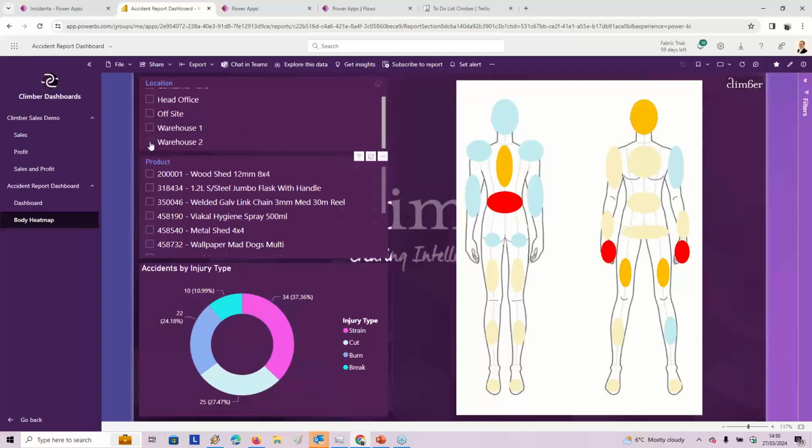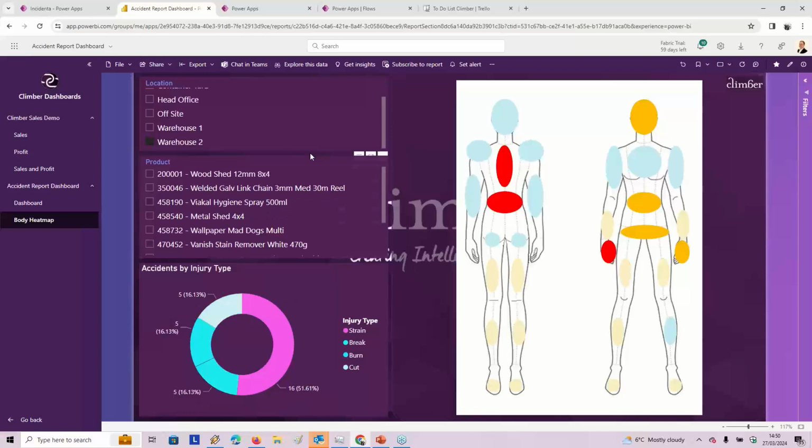So for example, if I click on warehouse 2, because we've got the location and the product information, we can see where the most injuries are occurring at warehouse 2. So we can see here quite a lot of spine and back strains. So maybe it's a time to run an extra manual handling course in that specific location.